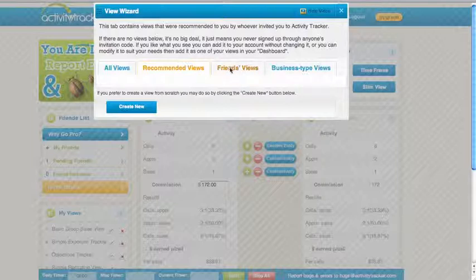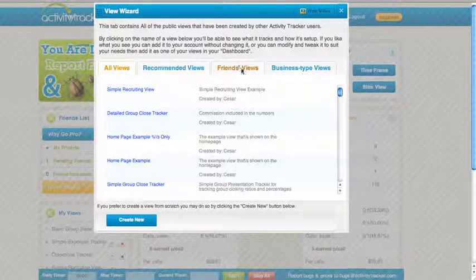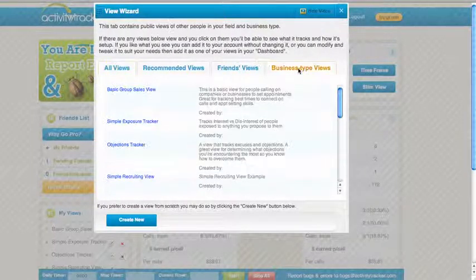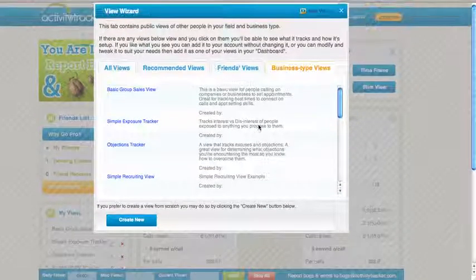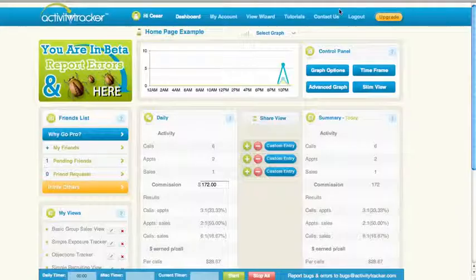If you have any friends, any views that they have agreed to share will show up there. And if you referenced a company, or when you enter your business type, whatever business type other people also reference, it'll have other people in there. That way you can see what people in your industry are doing, or your specific business type.